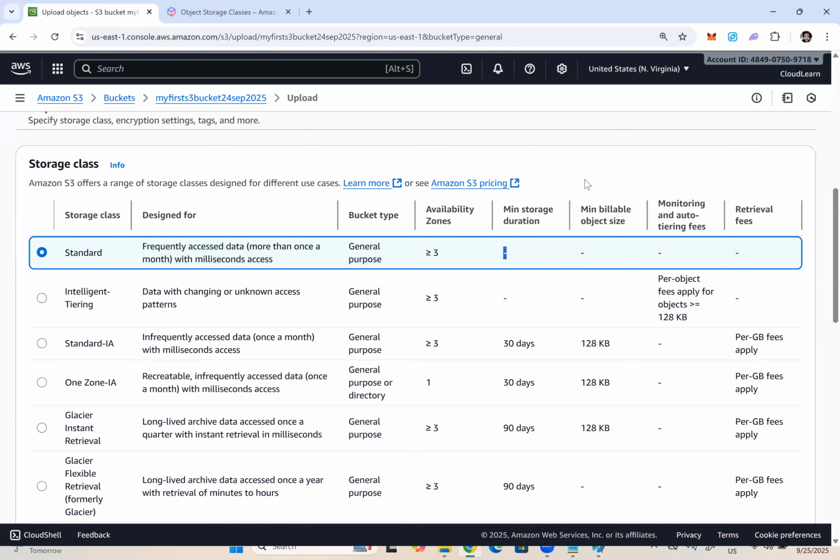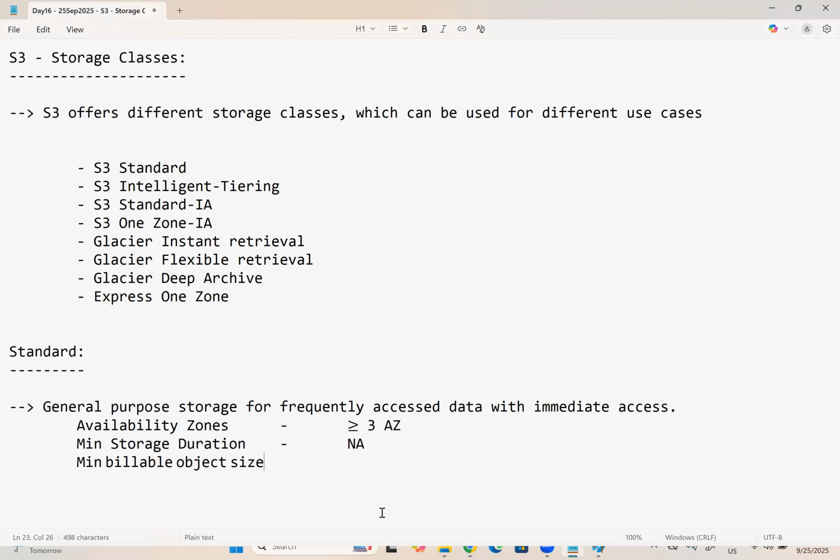Minimum billable object size: if I upload a 1 KB file, I will be charged for 1 KB. If I upload a 1 MB file, I will be charged for 1 MB. There is no rule that you must store a minimum size object.